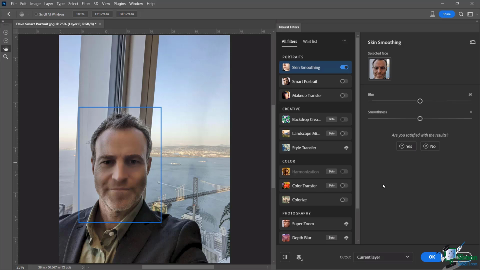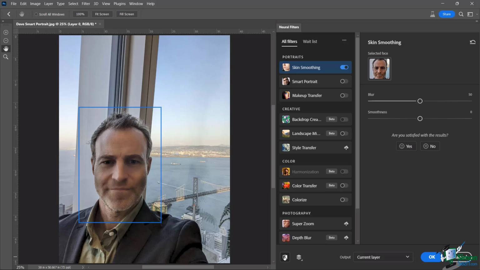Now, essentially what we're looking at here, those of you who've worked with filters in the past, this is kind of like a surface blur. And because we're working with filters and because we're working with Photoshop, it does give us the option to then really control how much we're going to get, not only here, but also in post-production once we're back on the layers panel. So before I start messing with any of these, let's go ahead and see how we can see a before and after. If you notice over here in the lower left of this right pane, you can click on Show Original, and you're going to see the work that it's done.